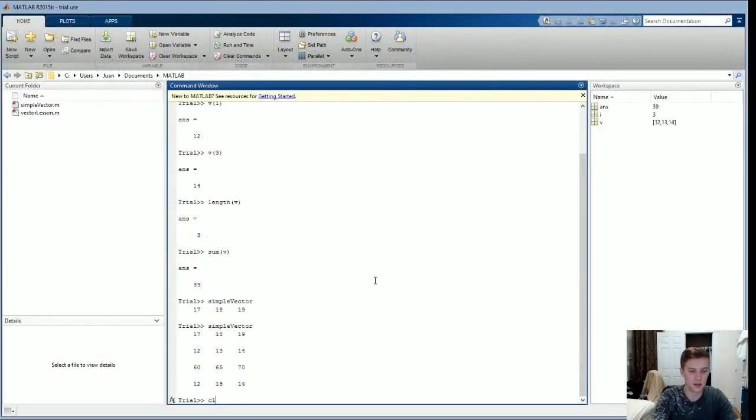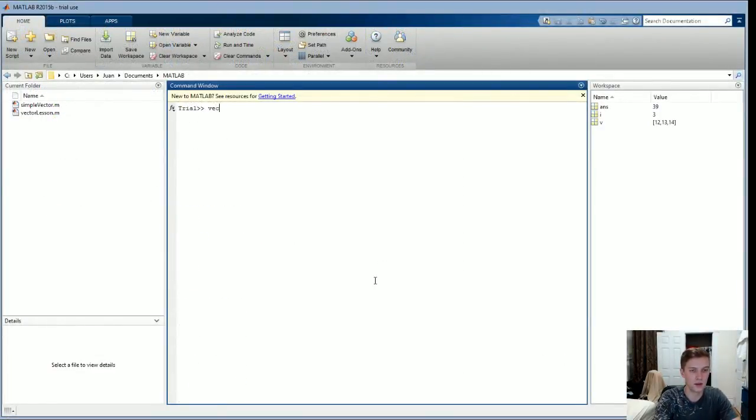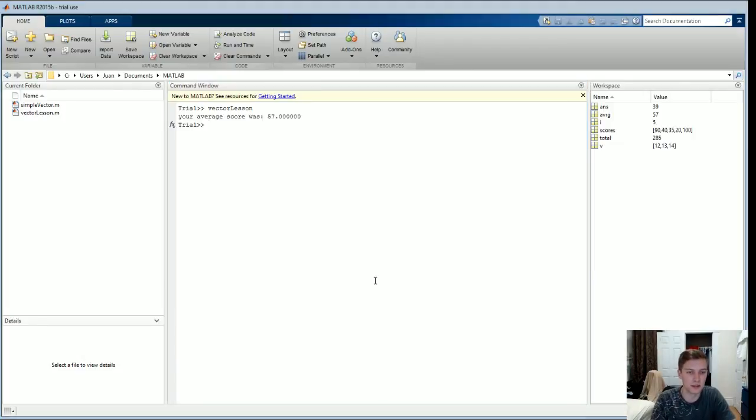Now let's clc. Vector lesson. The average score was 57%. So if you do the math, it'll be the same thing. I can add another test that I got a 20 on, and then a 50 on. I'll save, and let's show you.